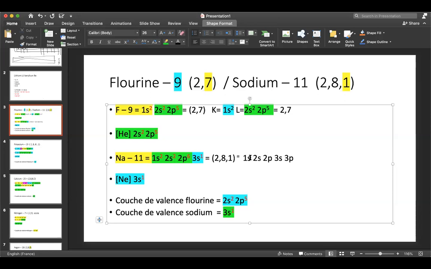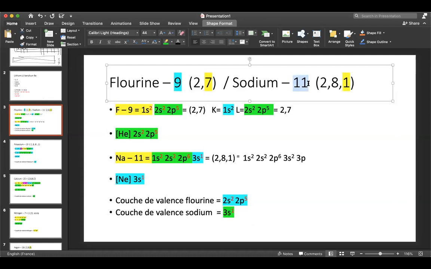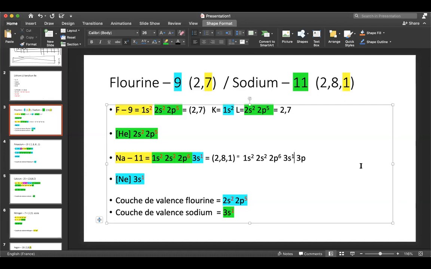So we are saying the maximum number of electrons that the s orbital is supposed to occupy is how many? It's 2, for the s, it's going to be 2 encore. For the p, it's going to be 6. But now, if you're to add all of them, you say 2 plus 2, that's 4. 4 plus 6 is 10, and 10 plus 2 is 12. It does not sum up with 11. Therefore, you are going to have 1 electron there, and there is no more electron that is going to occupy the 3p.